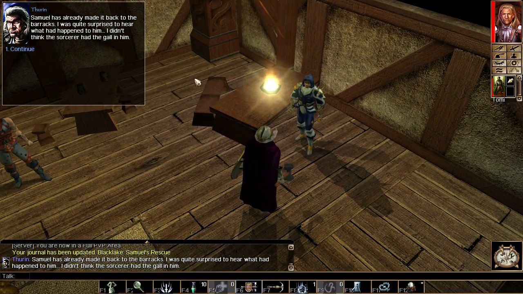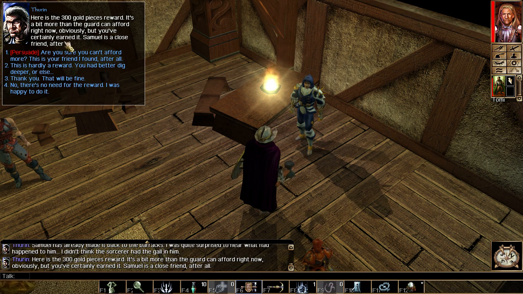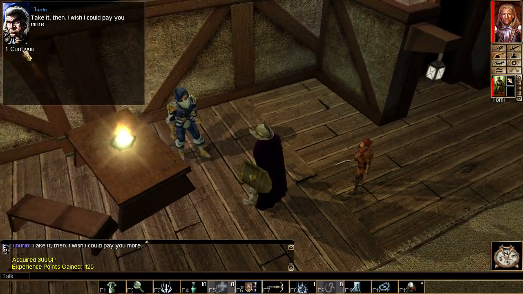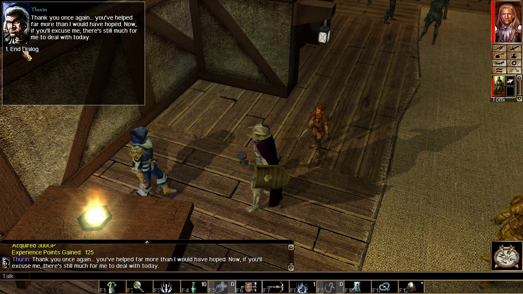Captain Thurin. Samuel has already made it back to the barracks. I was quite surprised to hear what had happened to him. I didn't think the sorcerer had the gall in him. Here's the 300 pieces reward. It's right a bit more than a guard can afford right now, obviously, but you've certainly earned it. Samuel is a close friend after all. Thank you, that'll be fine. Take it then. I wish I could pay you more. Thank you once again. You've helped far more than I would have hoped. Now, if you'll excuse me, there's still much for me to deal with today.